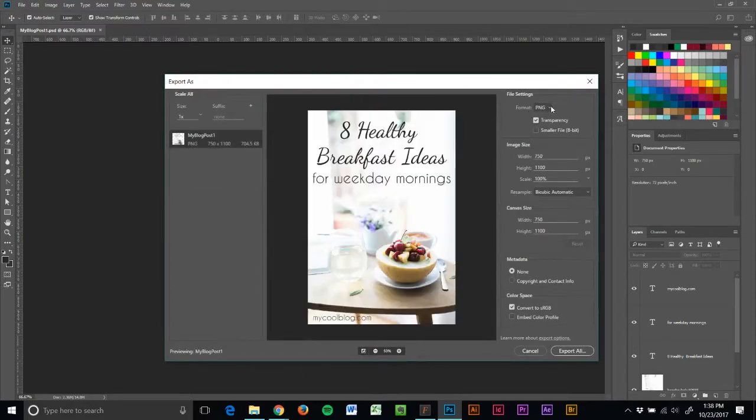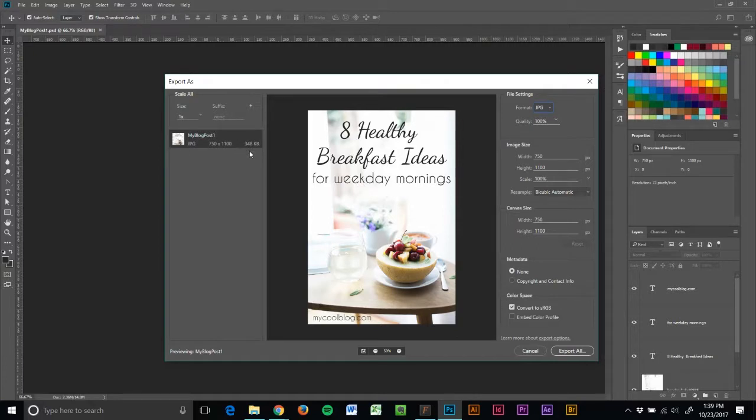All right, so I'll come over to the top right and choose JPEG, JPG. And if I look over on the other side, I can see what size this is going to end up being. Right now it tells me this is going to end up being 348 kilobytes. Well, keep in mind that every single graphic you upload to your blog makes a difference in how quickly your blog page will load. If you have a lot of graphics that are a big, heavy size, your page is going to take a long time to load and you might lose readers. So the goal is always to have a high quality image, but as low of a size as possible.